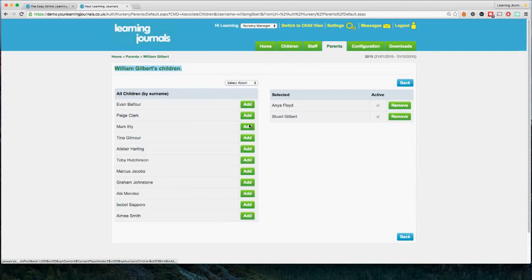It is important that you ensure the correct child is connected to the correct parent. Each parent's access is controlled via the Children button — you choose from your list of children which ones a parent has access to, and you can remove access at any time. You also need to consider group observations: if you upload a photograph of a group of children, the parents of all children in that photo will be able to see it. You'll need to gain permission from parents for this — the same as permissions for photographs at sports days or Christmas shows. If a parent doesn't give permission, you need to ensure their child isn't included in any group photographs shared to other children's profiles.